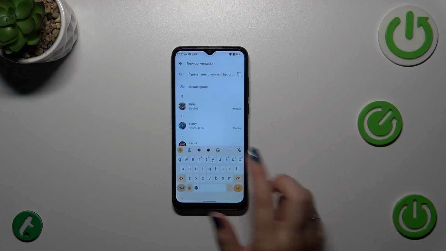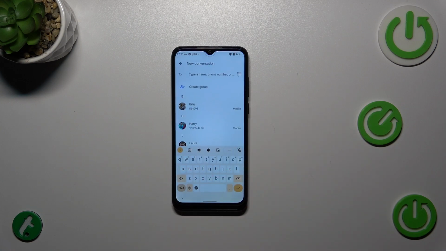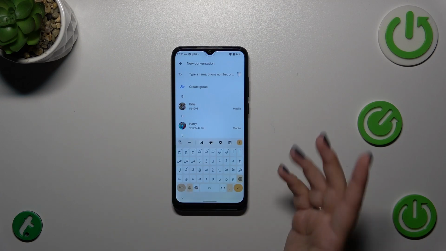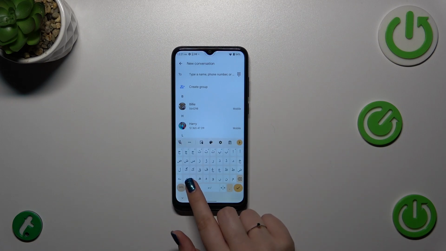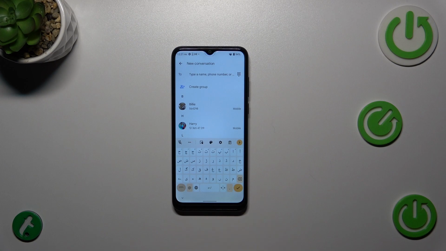We will have 2 differences in this keyboard layout, because firstly we've got this language key, the globe icon, which will allow us to change the language. So as you probably remember, I've got 2 different languages, English and Urdu, and I can easily switch between them with the usage of this language key.